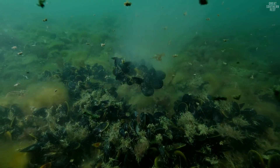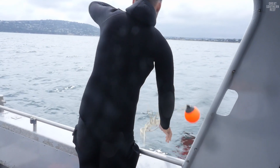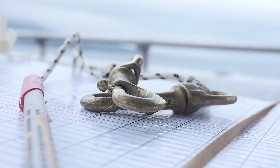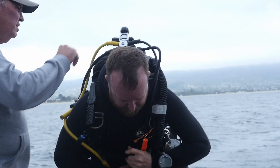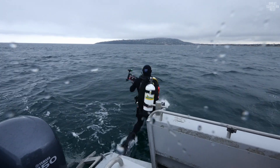The sites that we've chosen have been based on habitat suitability modeling. It's a site that we consider, at least on paper, would be suitable for shellfish restoration around depth as well. But we're going out there today, we're going to dive the site, do an observational dive to check it out, take some photos, and gather further evidence before we make the final decision.